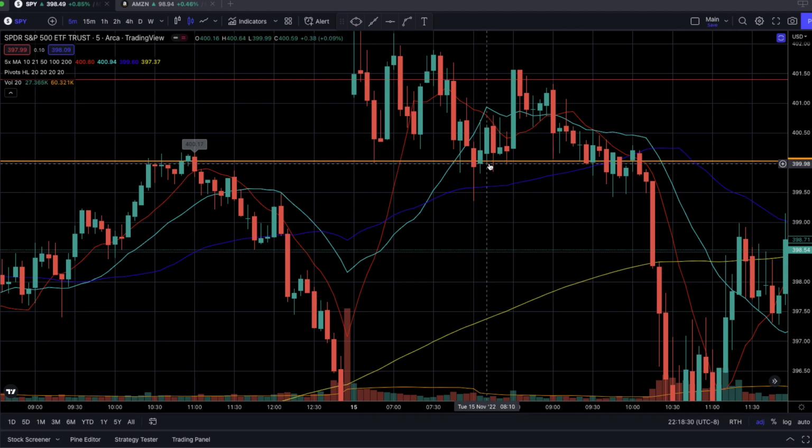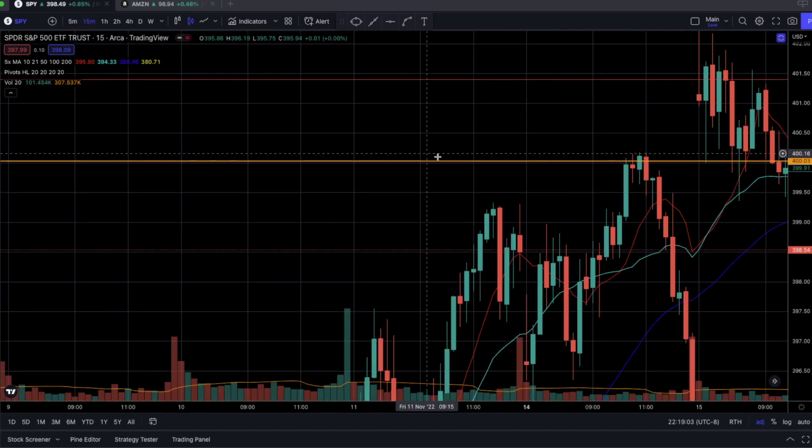But realistically speaking, I was filled around 399.90ish. As we started to move away after peaking below 400 here, I said, you know what? Let me get in. Let me take this very risky trade, but it could be worth the risk for a day trade. And I decided to get in. As we moved away from the low point of this candlestick, we ended up closing on the 5-minute above 400. And after that, it was history.